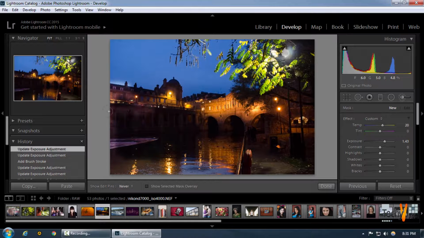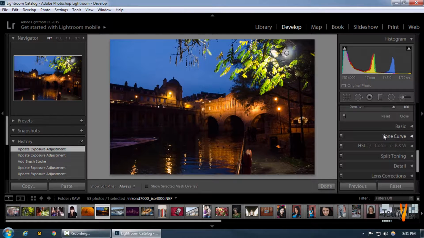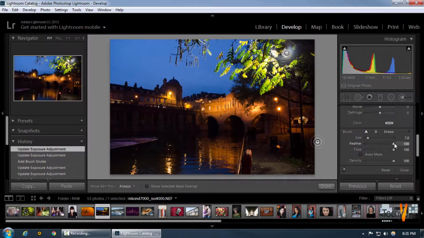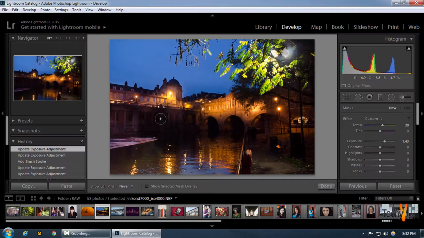For this we can also reduce the softness of our brush and make sure the feather is completely 100 and flow is a little bit less, to make sure that not all portions are affected around the particular area that we are selecting. And once again we're going to go over all the portions to make sure that we cover all the portions that we want to make changes in exposure or other minute changes, just like that.